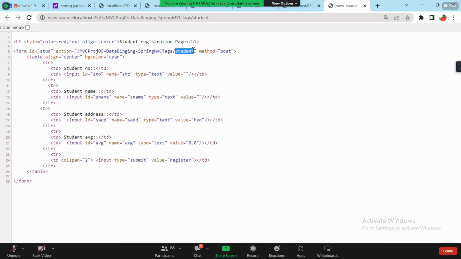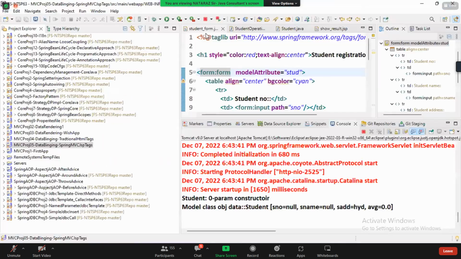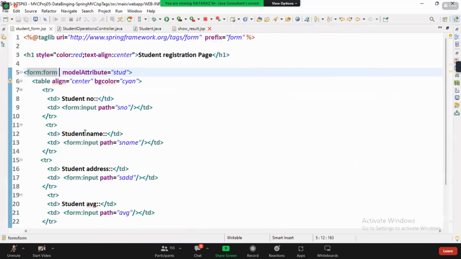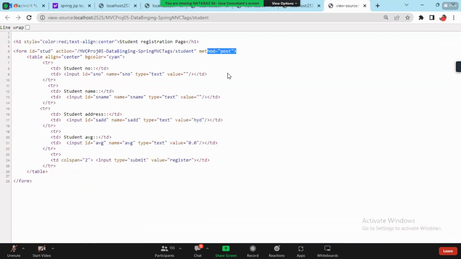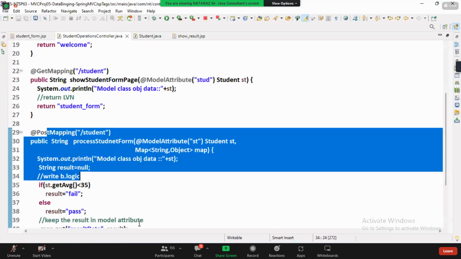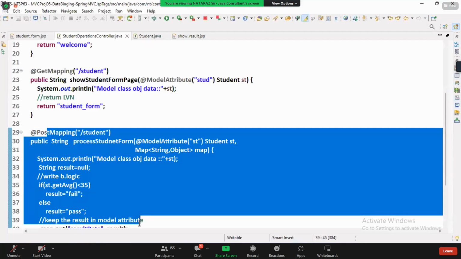Using which request path the form is launched, the same request path will be taken as the action attribute value. Luckily, when a form is submitted, I want to process that request by using a handler method whose request path is student and is ready to take a post mode request. Here post is coming by default. Request path is student. So we have a post mapping method to process the form submission, boss.